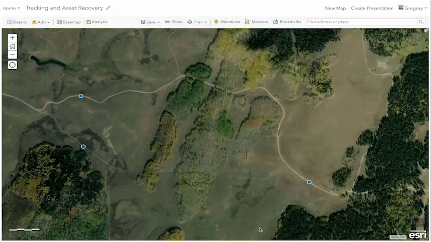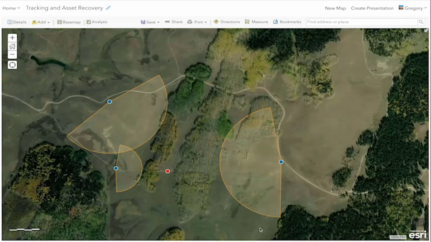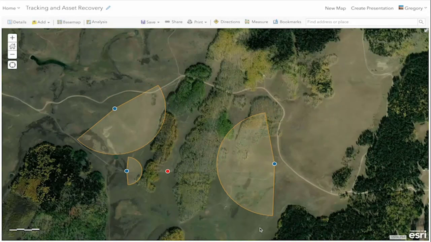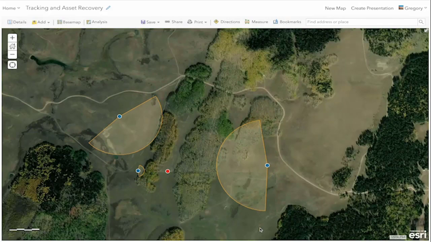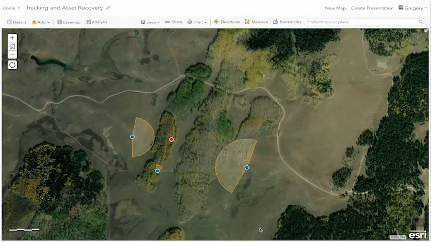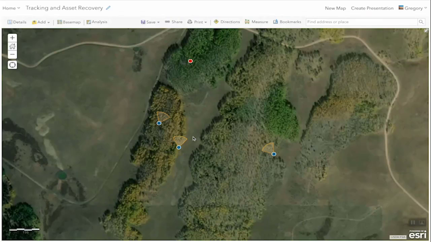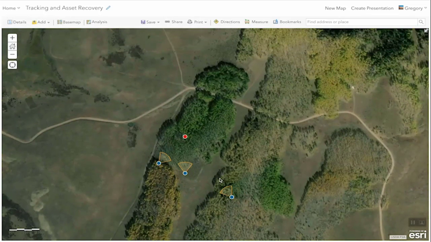Represented as blue points, we have our three trackers moving along the road. They're seeking out a large tagged mammal that was reported in the area. And in red, our GeoEvent service just received the last known location of this tagged mammal. Now, because the GeoEvent service has obtained the location of each feature, and each feature shares a common join field value, GeoEvent is immediately able to join these records in order to then establish a dynamic bearing and range fan in real time. This range fan gives us tremendous operational insight into what the trackers may be seeing on the ground, especially as they approach and traverse the heavily forested areas.